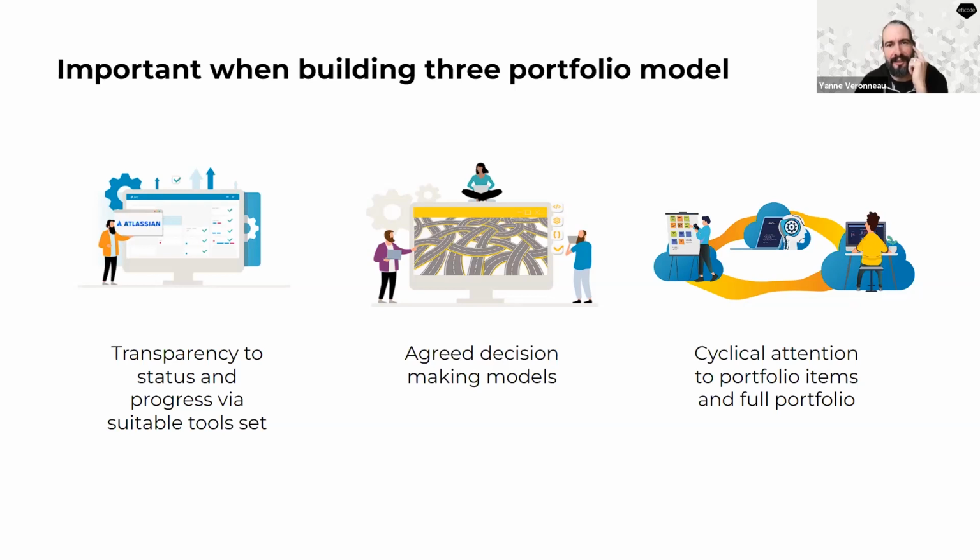I think just a note here, Henri. It's interesting, because a lot of corporations, when you ask them what are you doing right now, the only thing they really know they're doing is what they've been doing. Basically, we're doing more of the same, right? And if you have transparency, if you have a decision model, if you have this attention to your portfolio and you come back to it regularly, I think you make active decisions on where you're taking the company. You make sure that your strategy is being implemented instead of just doing more of the same and having no real grip on what you're doing.